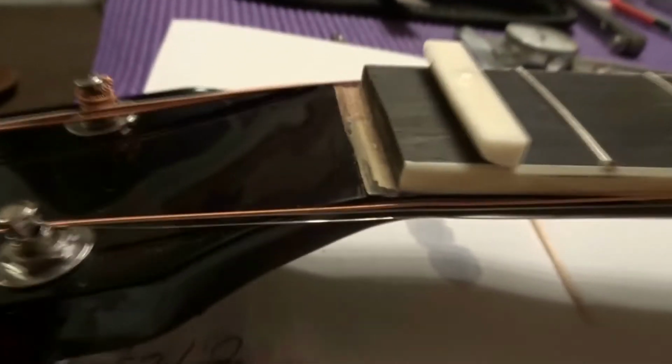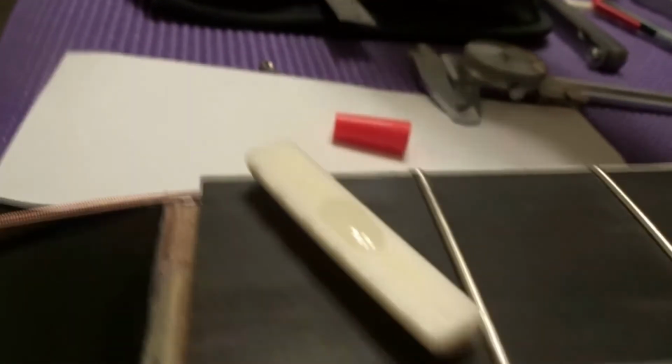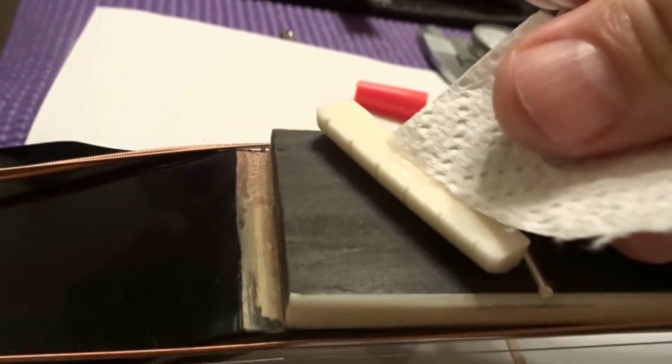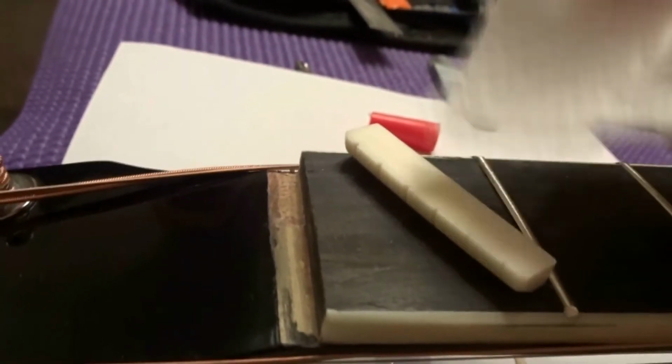Make sure you put it on the right side. And we're going to put a dot of super glue right in here. Okay, so just like that. That's all you want. Let it run down a little bit. I think I got a little bit too much on there. Let me get a Scott towel. Suck some of that up. Way too much. So just blot it off if that happens to you.